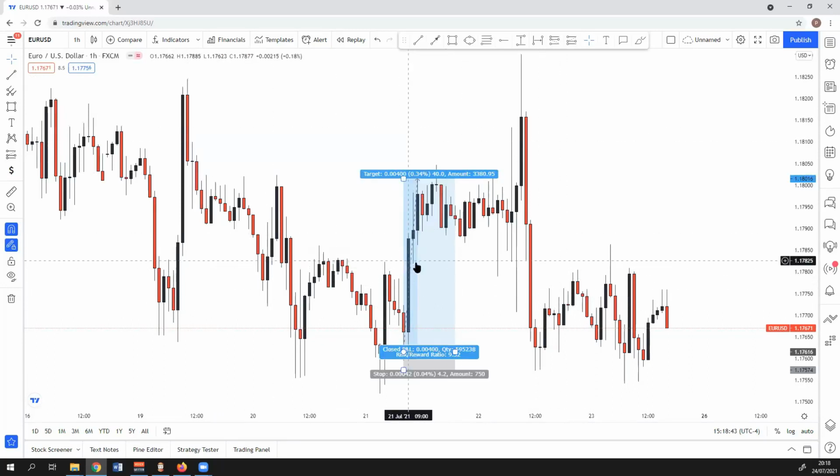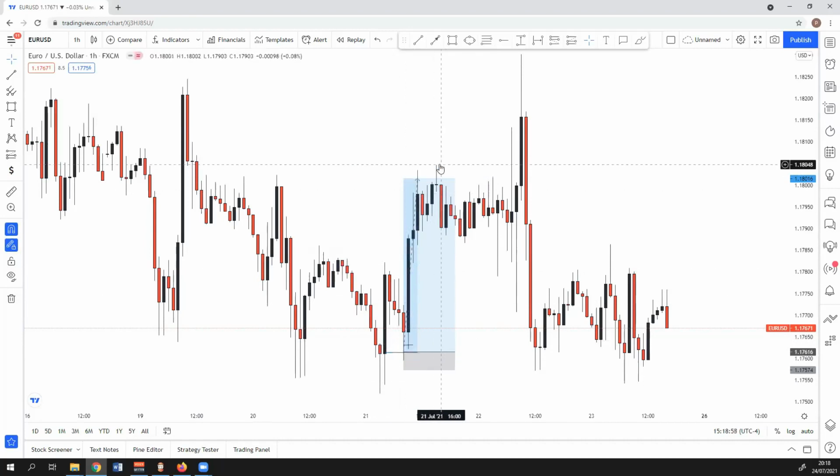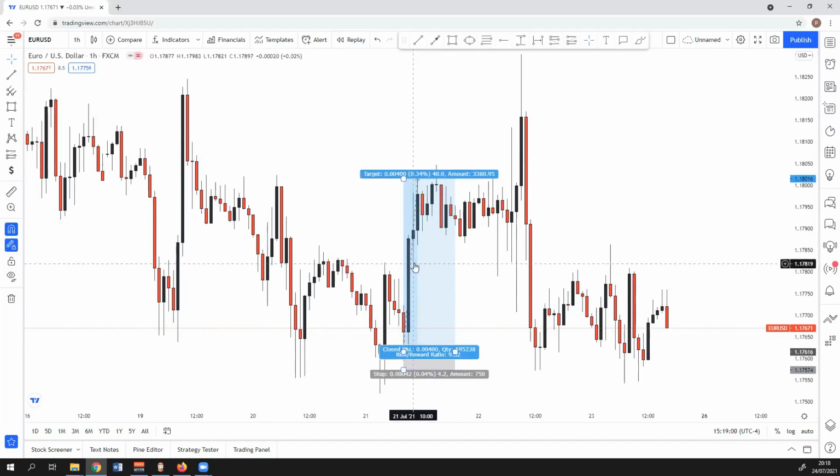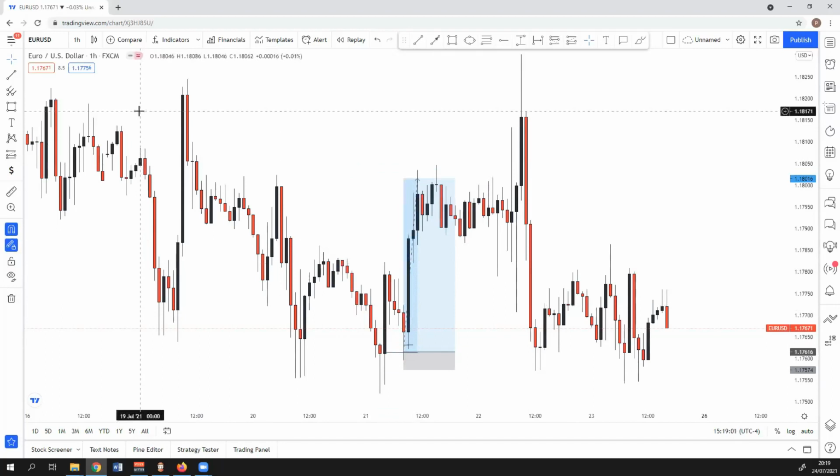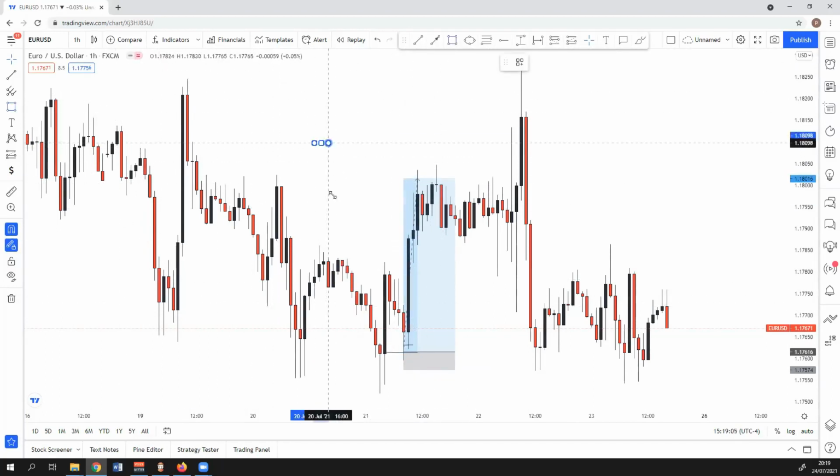Well, some folks are going to say here, but there's a way you can actually break this down to leave this area out of your entry. Okay, if you look at this particular move all the way from here to this point, this is the gap. From here, I'm going to mark that now. I'm going to change that.